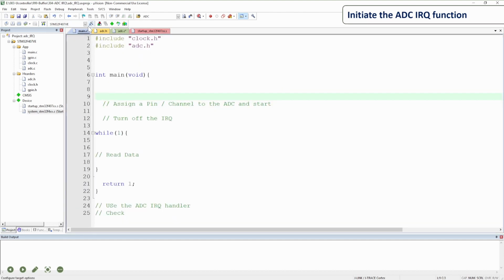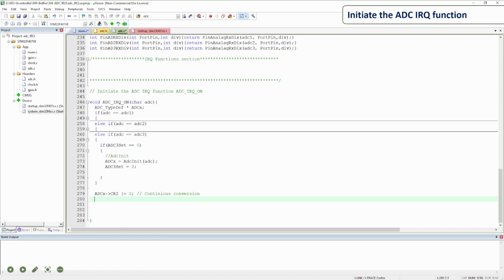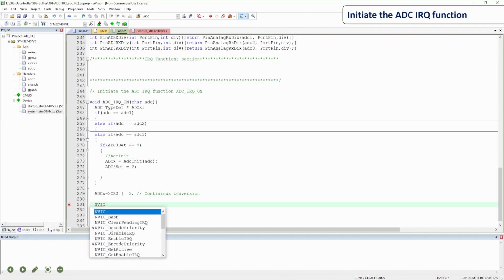And what we can do if we go back here, what we can write initially is NVIC enable, or before the NVIC enable, we need to disable IRQ. I think I messed it up.